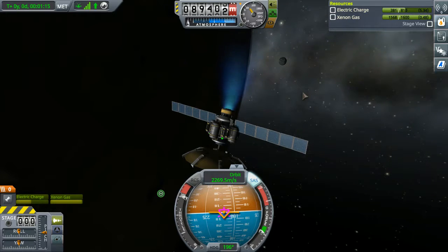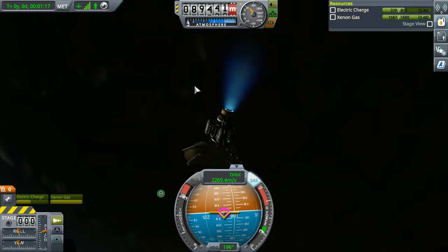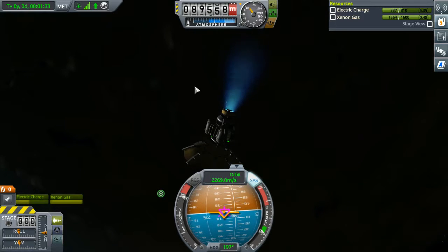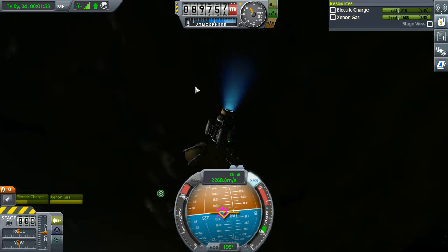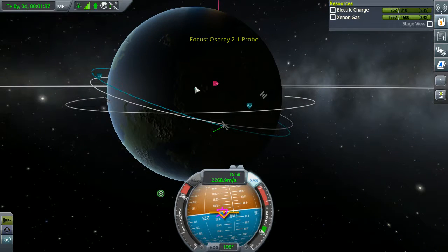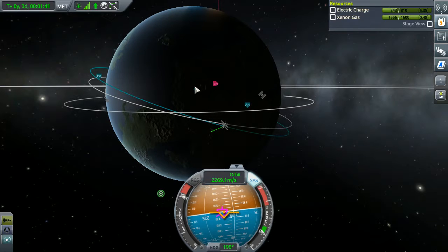So, yeah. I'd honestly still rather just use the liquid fuel engines. I'm clearly not doing this right. I don't know what it is that I'm doing wrong. I'm not sure what it is that the developers intend this type of engine to be used for. I mean, to be fair, our course is changing. It's just changing ungodly slowly.